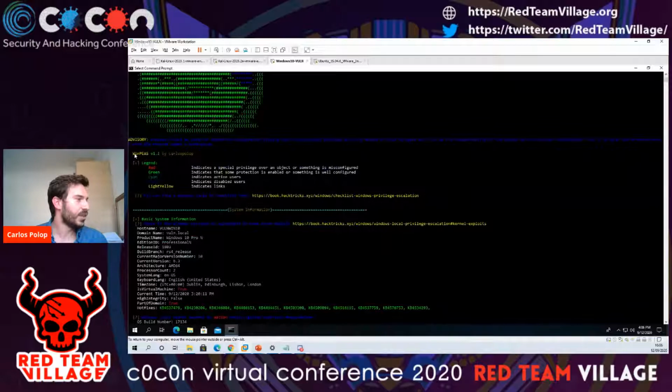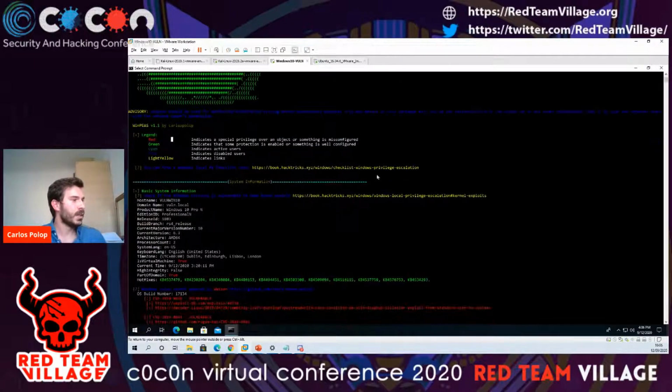So we can see here that we have the legend. It's important to notice that WinPEAS doesn't have this red-yellow color thing to indicate highly probable privilege escalation paths. And this is because Windows is a little bit more tricky than Linux. So even if you find something that looks like a privilege escalation path, maybe it's not. So I haven't put these colors yet, but maybe I'll do that in the future, just for a few of them.